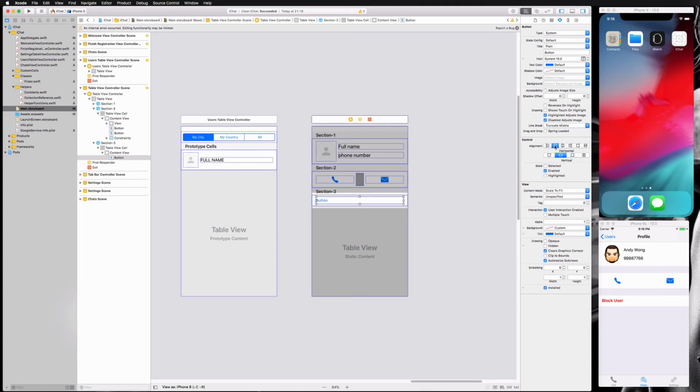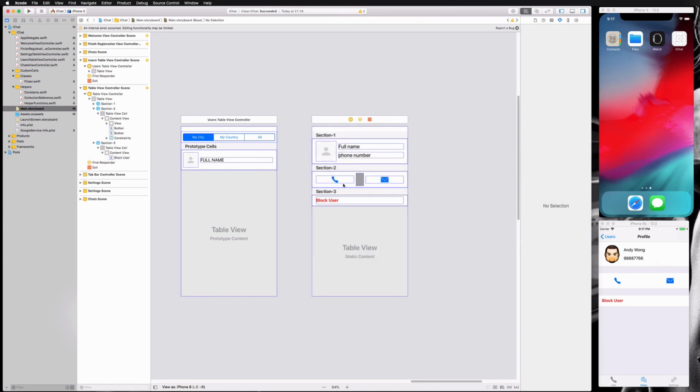Okay, and this button is going to be aligned to left. The color I'm going to set to red, and it's going to say, block user. And also let's make this bold. Maybe change the size a bit, 17, yeah.